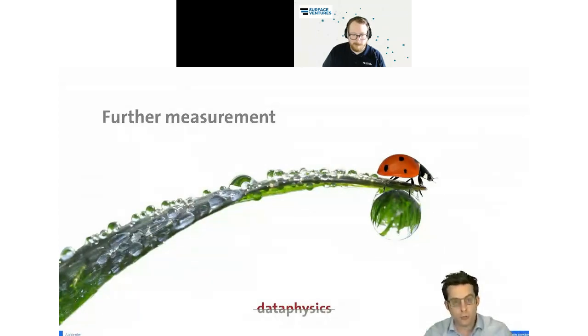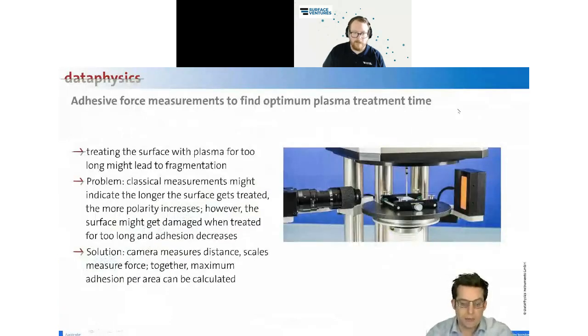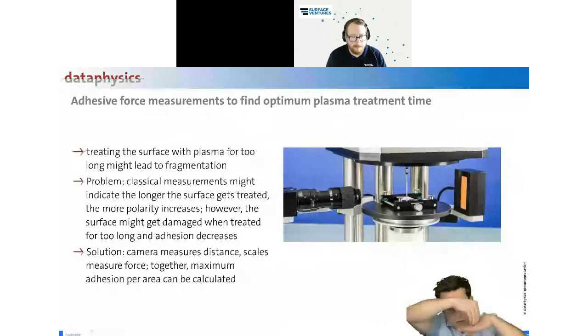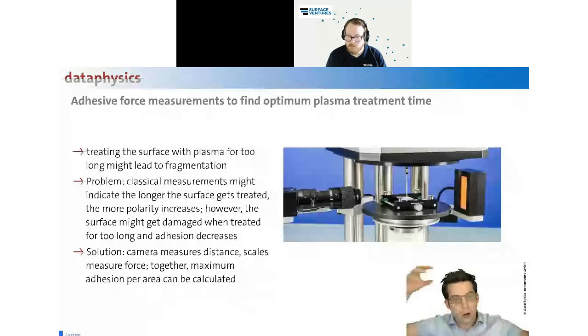In order to prove this, this would mean that there should be a very strong adhesion. We have a device that can also help you to do so-called adhesive force measurements. You would take the implant, you have a rod, at the end of the rod is a drop of water, and then you put this rod onto the implant and you pull it off again. Like this, you can study and measure the force that is needed to pull off the water droplet. And also here, it's the case. After the plasma treatment, the adhesion is much higher, and also the wettability is higher, but this is only because this one is a Wenzel state where all the cavities are wetted.